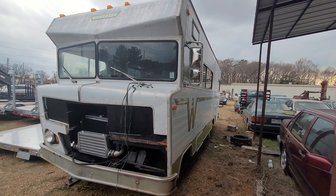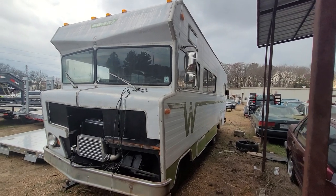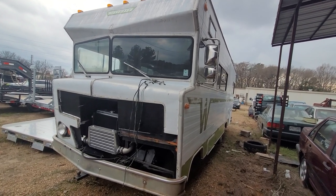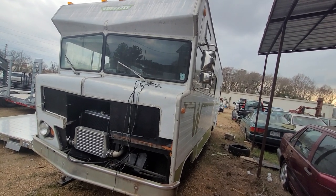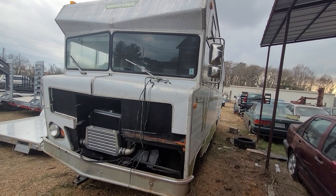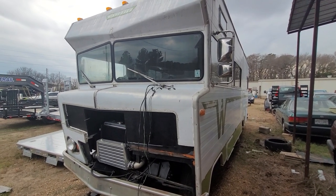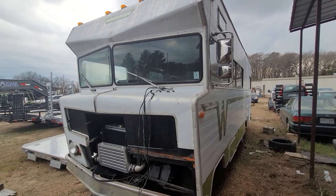Hello everybody, my name is Shane Sink and I'm selling my 1973 Winnebago Indian that has a Cummins swap. To cut to the chase for those that are interested but don't want to pay this price, it is $10,000. I need $10,000 out of this. I have so much more money invested into this project. Some of y'all who do build custom vehicles will understand a ton of money has been spent on this. It's a very great vehicle and it's very unique and interesting.